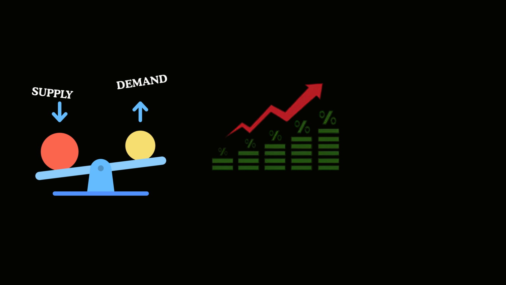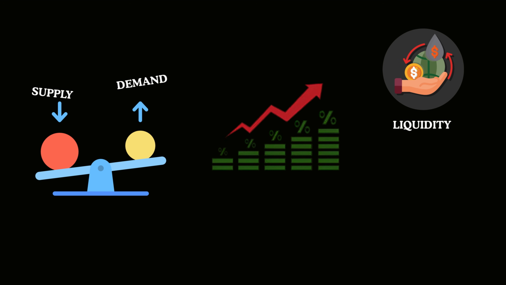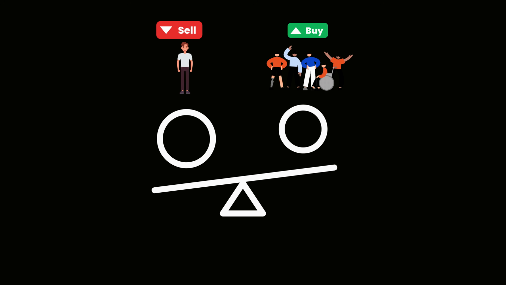When there's a major imbalance between supply and demand, the price will keep shifting until it encounters sufficient liquidity to restore balance. For instance, if buyers significantly outnumber sellers in the market, the price will surge upward rapidly until it hits a supply zone capable of absorbing that demand, which then helps restore price balance.